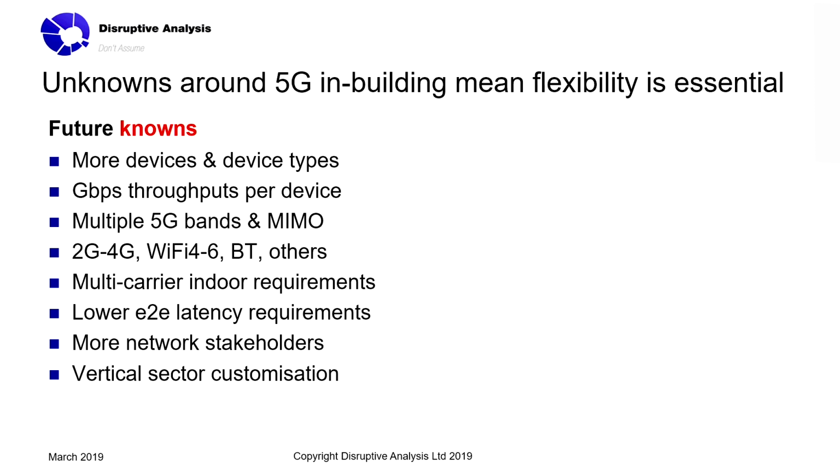And overall, there will be requirements for lower latency. We start needing to think about what does latency mean for an indoor location, and how do we measure it, how do we monitor it, especially if we have these ultra-reliable requirements for medical equipment or production machinery. We need to actually demonstrate that that latency is manageable. There will be more types of stakeholder involved, and there will also be more customization and more localization for particular applications and particular industries.